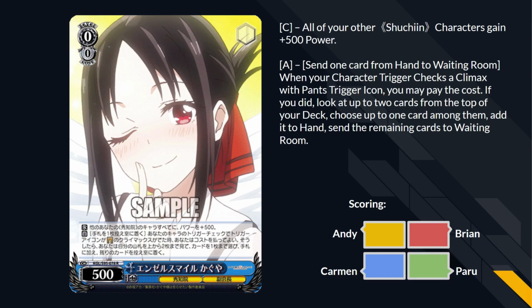All of your other Shuchin characters gain 500 power. When one of your opponent's climaxes triggers with a pants trigger icon, you may pay the cost, which is ditching a card. If you do, look at 2 from the top of your deck, choose a card from among them, add it to hand, ditch the rest.